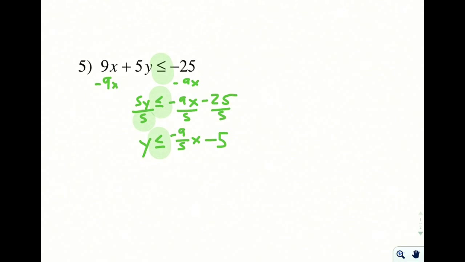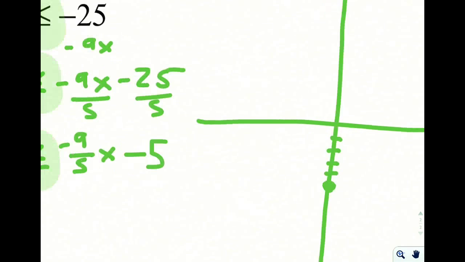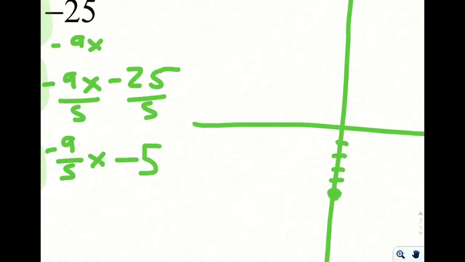So we take our graph, and we see that our y-intercept is negative 5, so we have to go down 5 and plot our point, and our slope is negative 9/5. So to me, negative 9/5 is almost the number negative 2, so I feel like I have a pretty steep slope, if I was just to take a guess. But if we're going to count this out, I have to go down 9 and over 5. So 1, 2, 3, 4, 5, and then to go 9 up from this original dot, we go 5 and then 4 more. So we have a point up here.